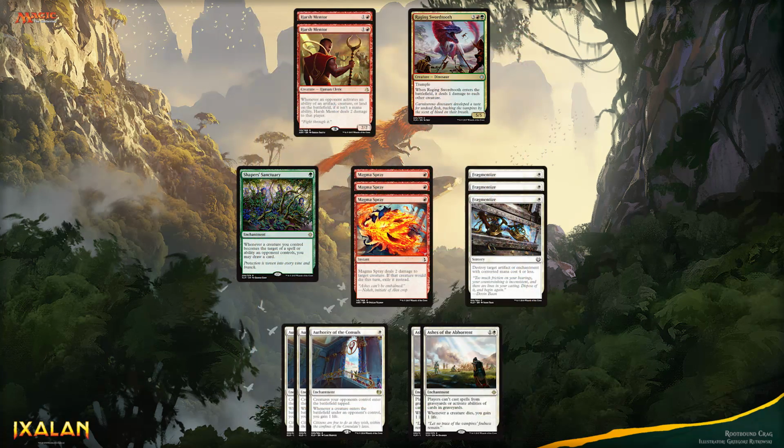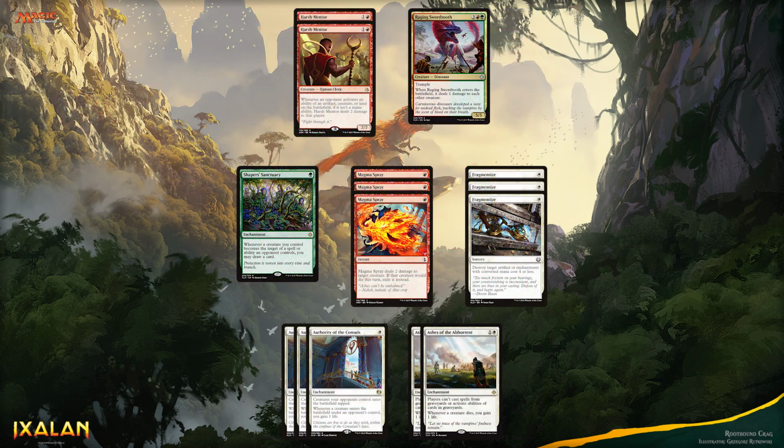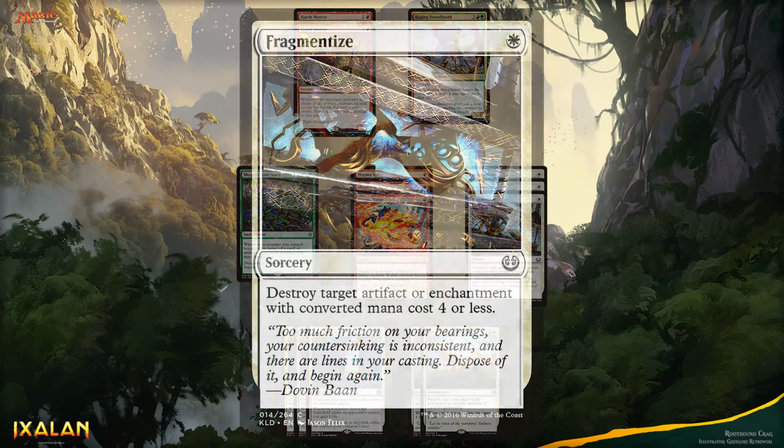Then I have another one of Shaper's Sanctuary. Very good, interesting new card, kind of similar to the Raptor in the main board, mainly in here against the control decks to be able to race them for card advantage. 3 Magma Spray is great side tech when you're up against aggro to exile their quick guys and stay alive to cast your bigger creatures. And I also have 3 copies of Fragmentize.